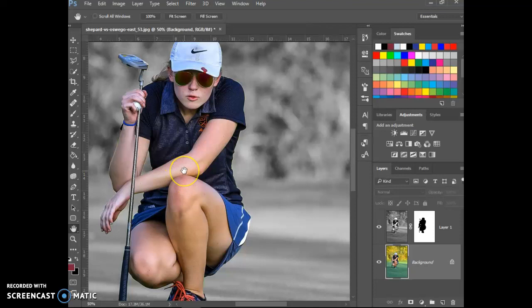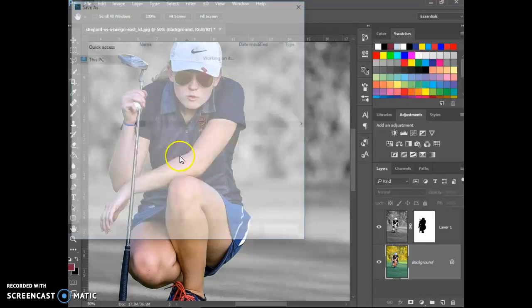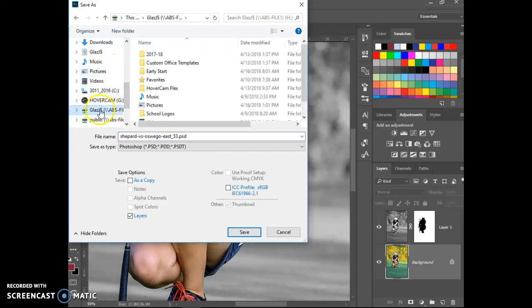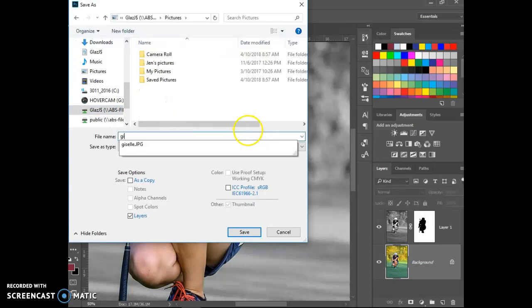You are going to save it back to your computer and then get it onto Google into that particular folder you've been given access to. So you do want to rename this, File Save As. You're going to go ahead to your H drive. In this case, it's my last name, but it's going to be your first name. I'm going to go my pictures, and I'm going to go ahead and say girls golf finished glaze. So it's the sport, it's finished, and I am the artist that completed this particular piece, so I get credit for it. And then I hit save.